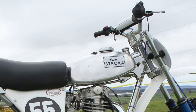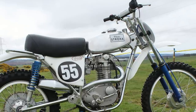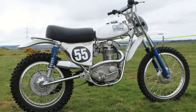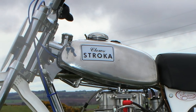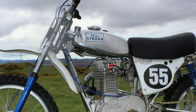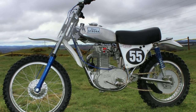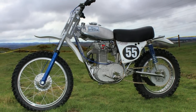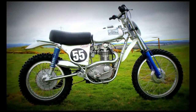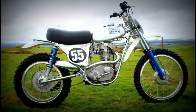And back in the day when CCM was in its heyday, it was of course Bob Wright racing a CCM who brought home CCM's first ever victory back in 1973 at a local scramble event in Glastonbury in Somerset. That particular day, Bob Wright faced very stiff competition on the track to win that particular race, and he was racing against local legends, including Badger Goss.